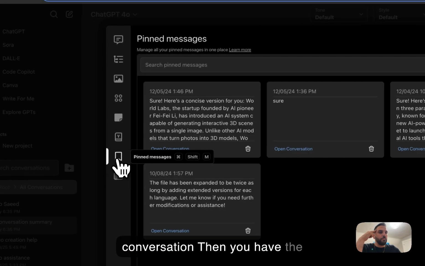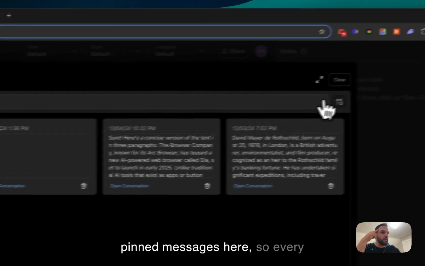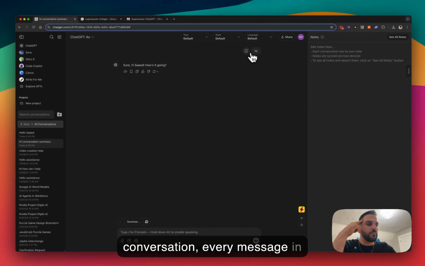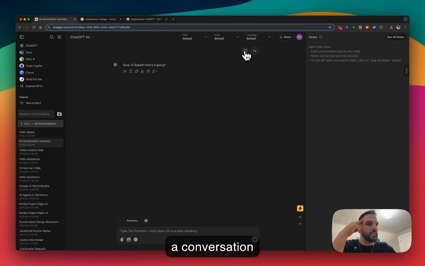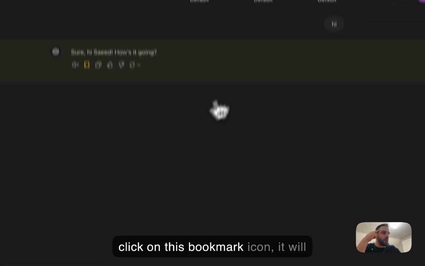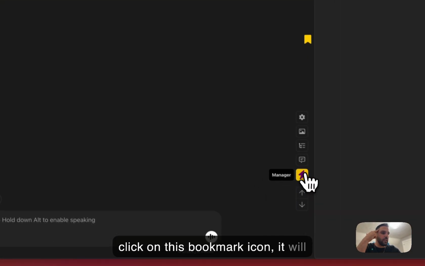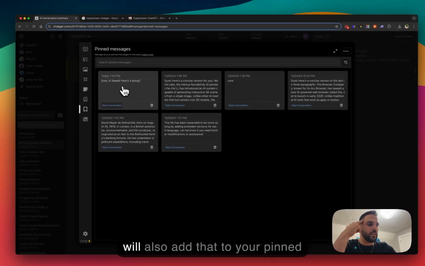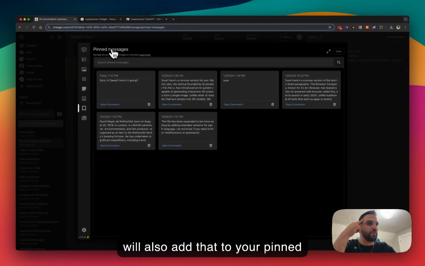Then you have the pinned messages here. Every message in a conversation has a bookmark icon next to it. If you click on this bookmark icon, it will mark that as a bookmark, and it will add it to your pinned messages, as you can see, just added here.